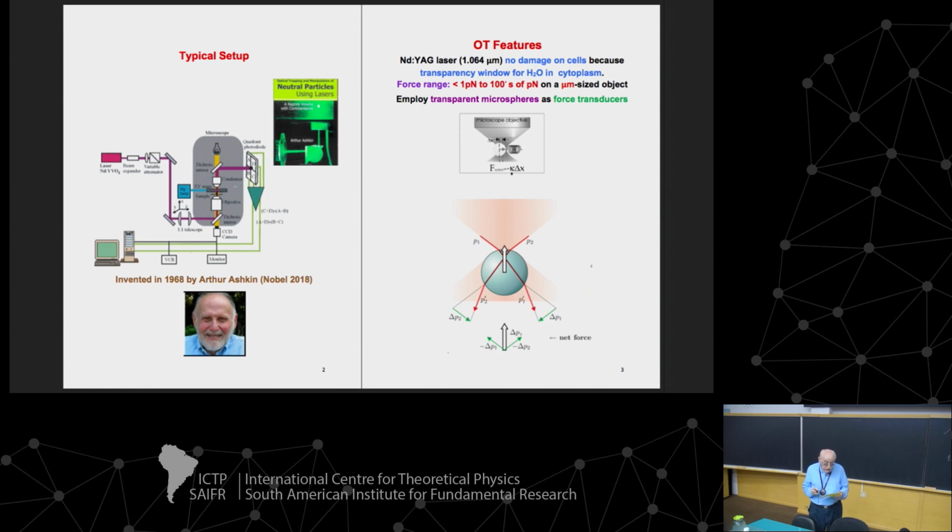And then the third Nobel Prize that he deserved was for the invention of optical tweezers. As I said, a revolution in cell biology. Okay? Well, he got it very late. He was in his 90s, and here is his picture. He got the Nobel Prize in 2018.